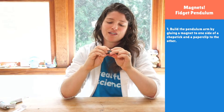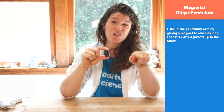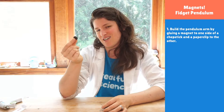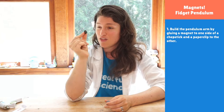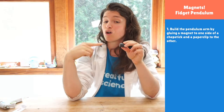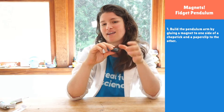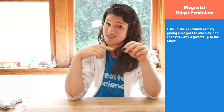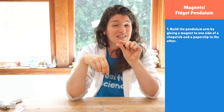They are very tricky little buggers, but what makes a magnet is also a current of electrons. And you might be saying, but Dr. Erica, this is not hooked up to a battery. There are no electrons here. And you would be right. It's not hooked up to a battery, but there are electrons around the atoms in here, and they are whizzing around. And for very specific materials that happen to be magnetic, a lot has to go right. One of the things that has to go right is having the right number of electrons, and they have to be going in the right direction to create a pretend current, which creates a teeny tiny magnet.